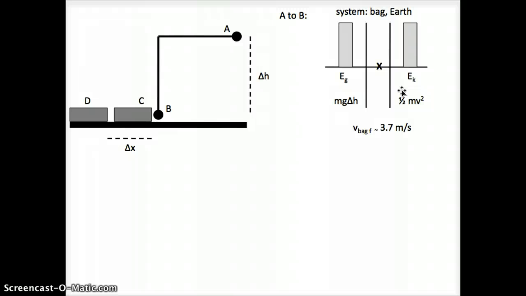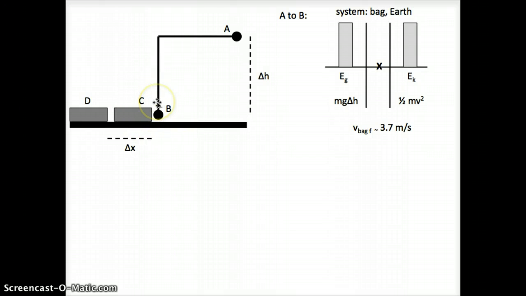Again, the cool thing about these videos is you're making the measurements yourself, so you might get a value that's not precisely 3.7 meters per second and still could be right. So if you get something radically different, you want to go back and check your work, but if you get something that's approximately the same as the value that I've gotten, then you should go forward with your value because it's maybe better than the value that I calculated. So then we want to use this value going forward to analyze the transition from moment B to moment C.